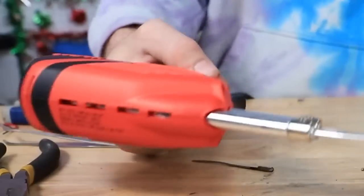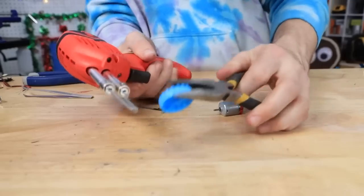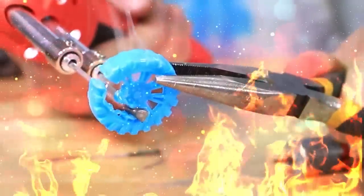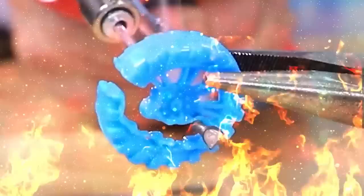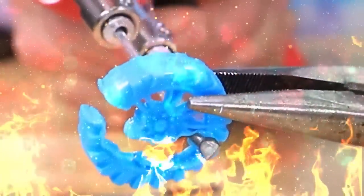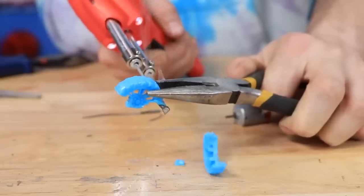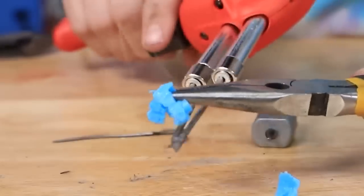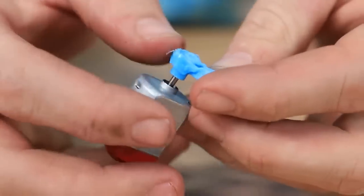I'm gonna try it using our new soldering gun. This thing is kind of scary, I'm not gonna lie. Oh, that is hot. I can smell plastic burning. I can smell chemicals breaking down. I don't know if this is what this was meant for. That's looking promising. That is so much smoke. And hopefully that about does it. This may work, this may not work.